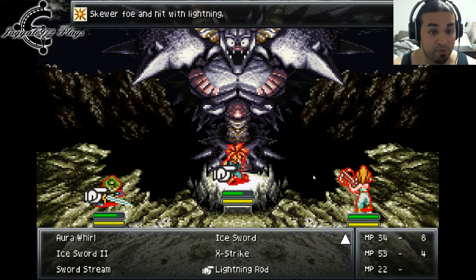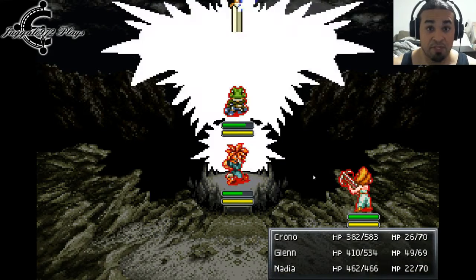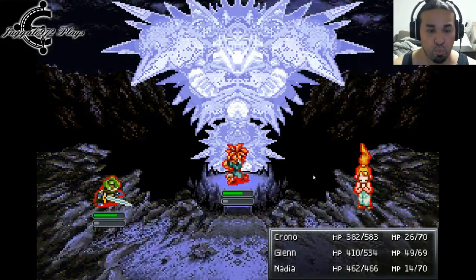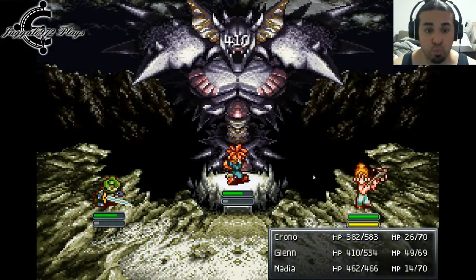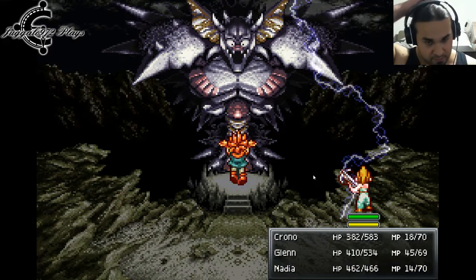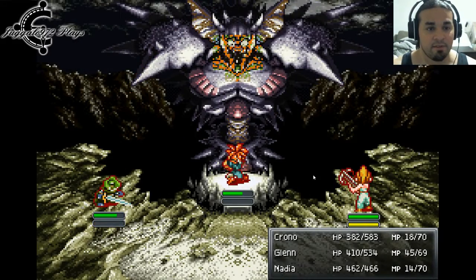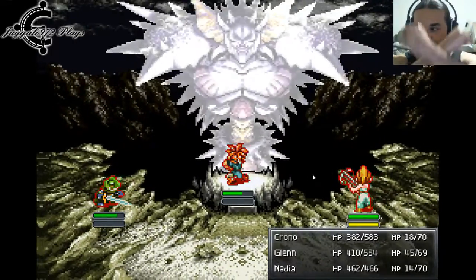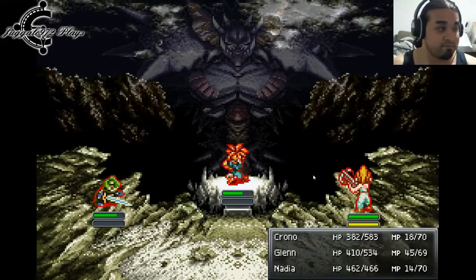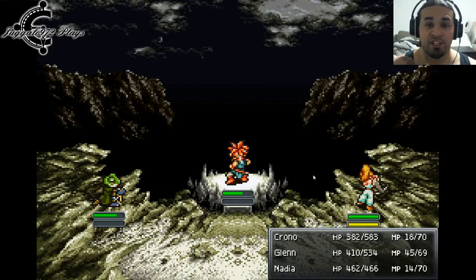Oh yeah. Both arms are down. You are vulnerable. Instead of kicking somebody's ass with no arm, too. Commencing arm restoration. Alrighty. Oh yeah, he's done. He's done. And just like that, Giga Gaia is finished. Done.